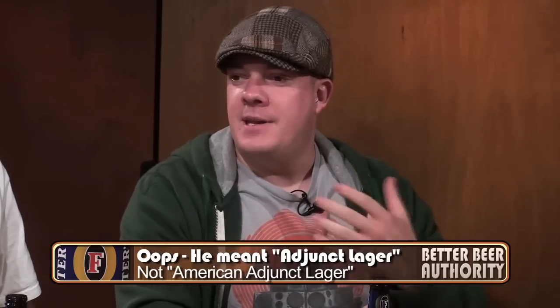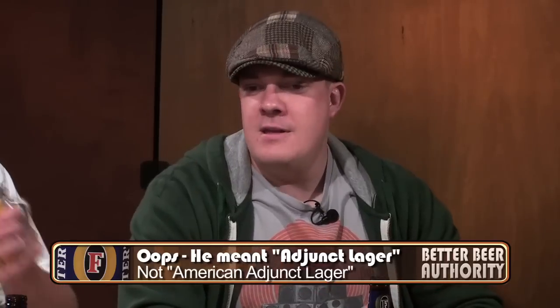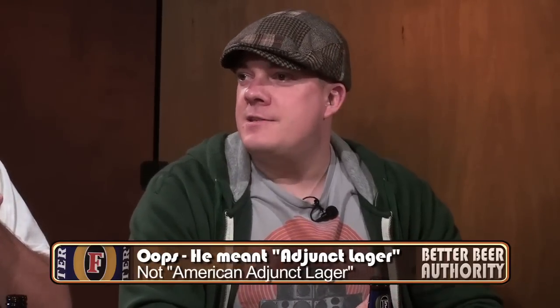It is definitely an American adjunct lager. There's nothing that really gives this beer any kind of competition to my palate. You're going to taste it and think, hey, this is just an Australian version of the BMCs that we traditionally drink here in the U.S., even though this was U.S. brewed, as you so succinctly put it. It tastes very much run of the mill. Initially, when I smelled it, it had a little bit of weediness to it, like a yucky Hefeweizen or something like that. But typically, it is a typical adjunct lager, I'd say.